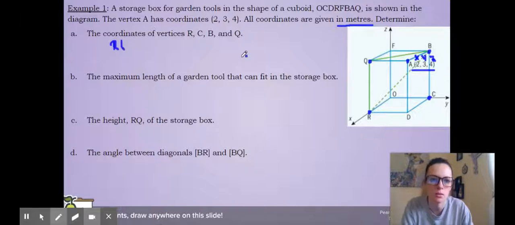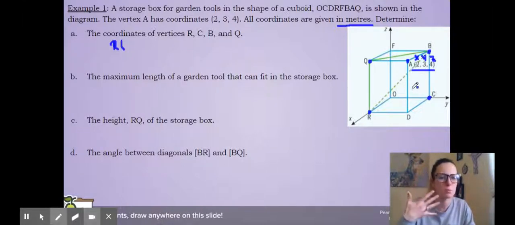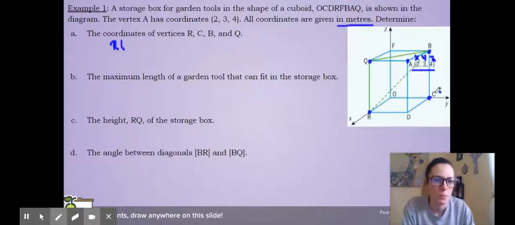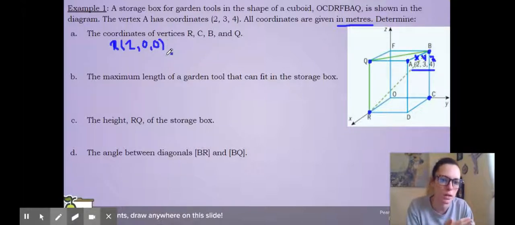So R in parentheses. If you notice, R is along the x-axis, and it's on the same kind of front plane as Q, A, and D. So it's on that front square. What that tells me is if it's along the x-axis, the only non-zero coordinate I'll have is the x-coordinate. It's just like having an x-intercept in a normal plane. So if it's on this same front plane of this cuboid as A, that means it has the same x-coordinate. But then the y and z coordinates are both 0, because again, it's along the x-axis.